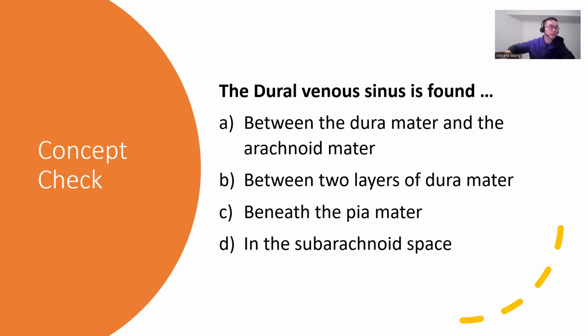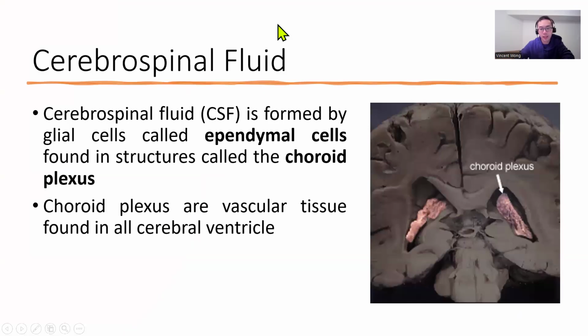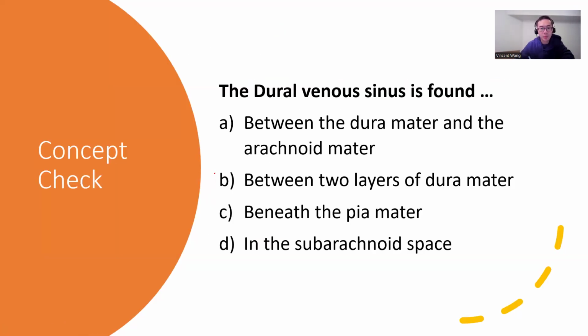Okay, not a lot of answers coming in, but that's okay. Everyone who answered got it right though. It is between the two layers of the dura mater. So it's like my paper demo, right? Two things, they're usually stuck together, but they open up and form a little pocket. And that's the durovenous sinus, and it's for draining excess CSF.